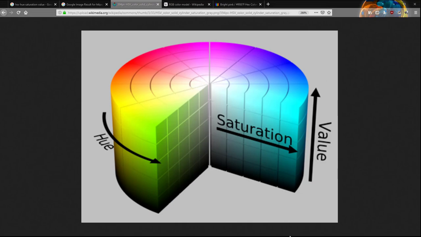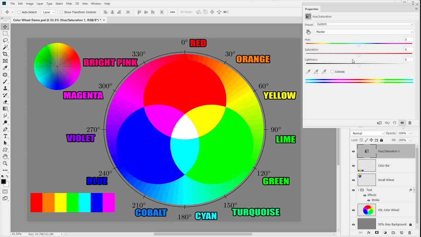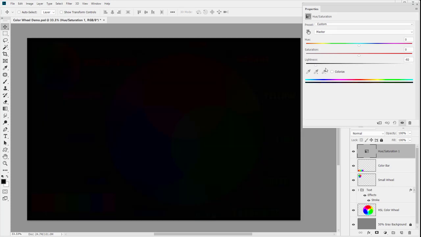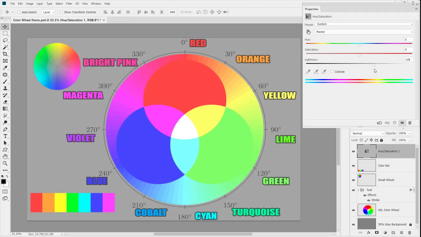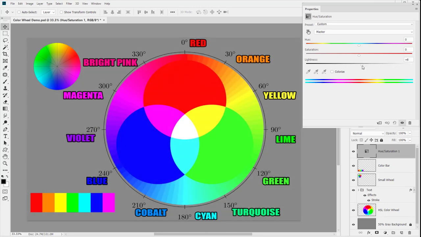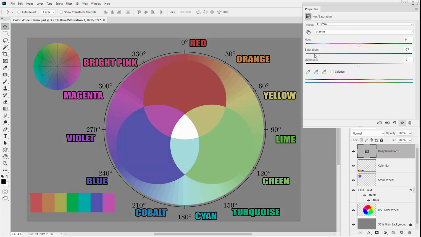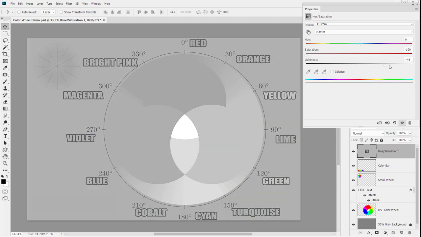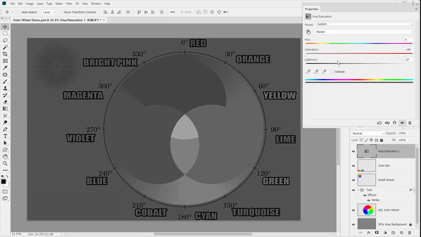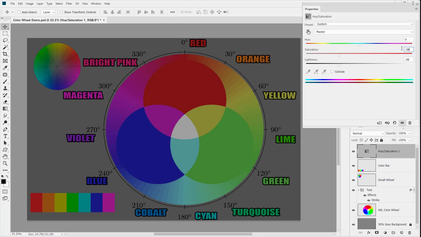Okay, so we've got all that going on, but we have more. We have lightness, and now this just mixes in essentially white to black. And so this is more of an effect that tends to be used and less of a color mixture. Lightness is generally used to create the structure of the image. If you have a black and white image, since you have no saturation, you're just looking at different amounts of lightness, either black to white. That's all that's going on there. That's the black and white image.